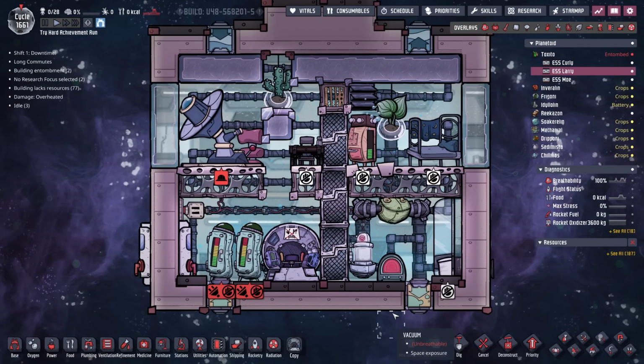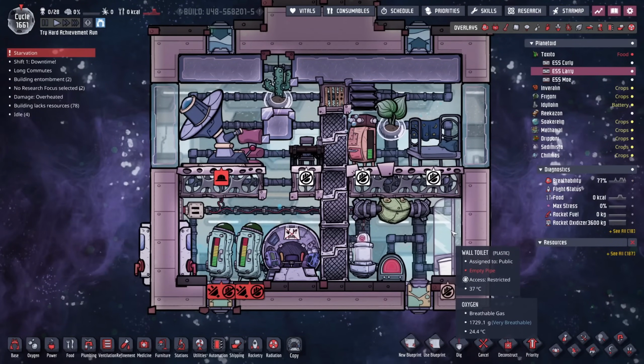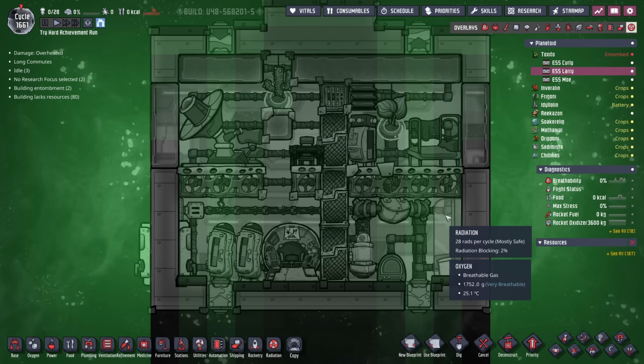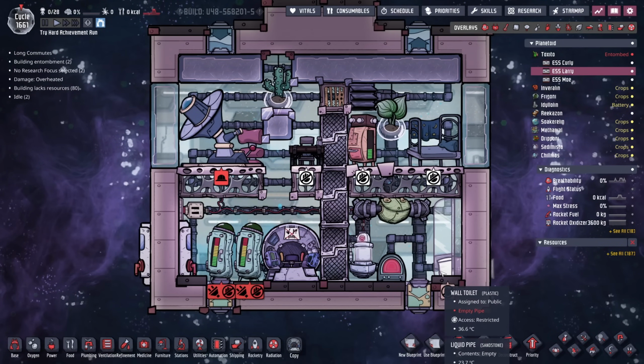The ESS Larry, our exploration rocket, is about complete. We have all the piping in place that's going to be running our wall toilet. We don't have to worry about germs up here because the radiation is going to do a mighty fine job of just destroying all the germs. Hence the reason we don't have to wash our hands. Please don't try this at home.